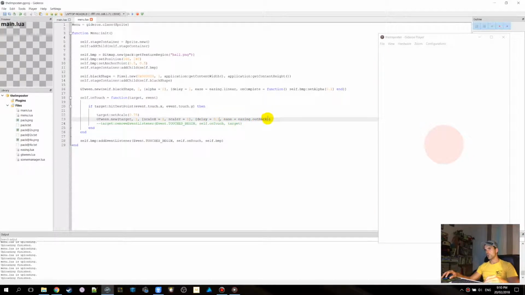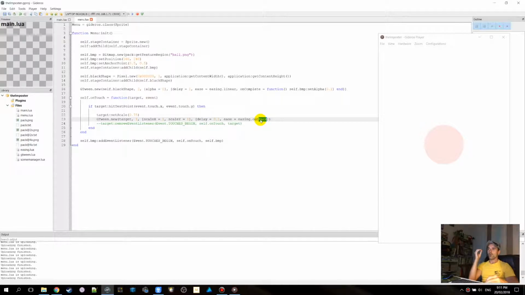The other ones you've got are things like out bounce. You can also have in bounce, but in this case we don't want that. Imagine if you were doing something like in bounce: when you click, you make this sprite small first by setting its scale to 0.75, and then it would get even smaller and then go back to its original size.